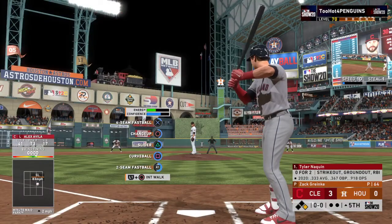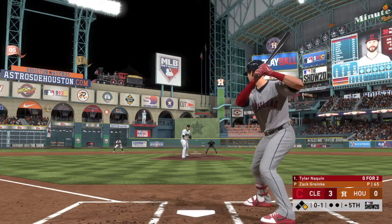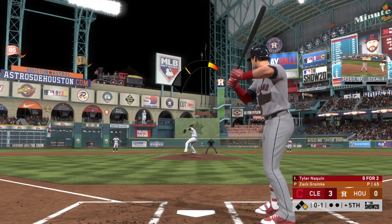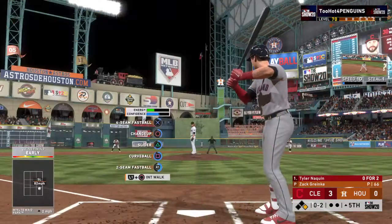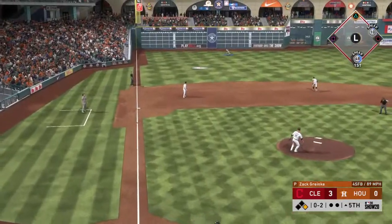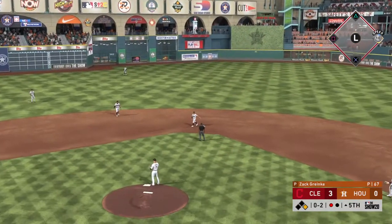The right fielder, number 30, Tyler Naquin. He'll wait out a breaking pitch here that finds the zone for strike one. 0 for 2 for him to this point. Down the first baseline, but this will wind up a foul ball, strike 2. That's lifted the other way out to left. Brantley's after it, and he tracks it down. Nice play for the first out.